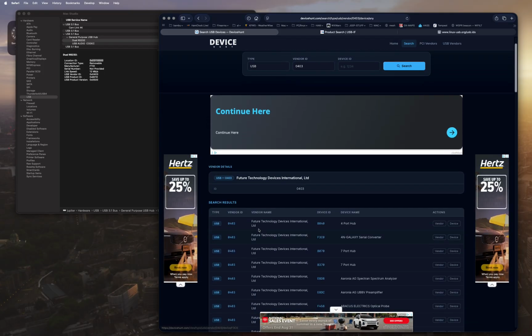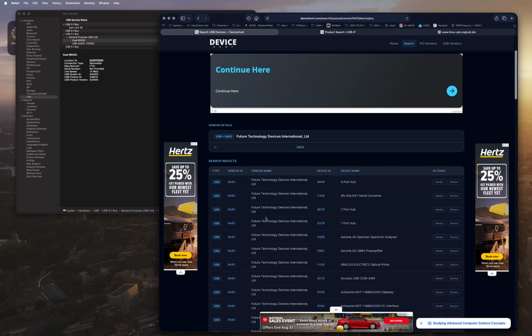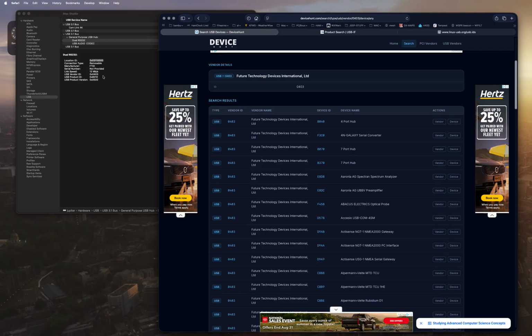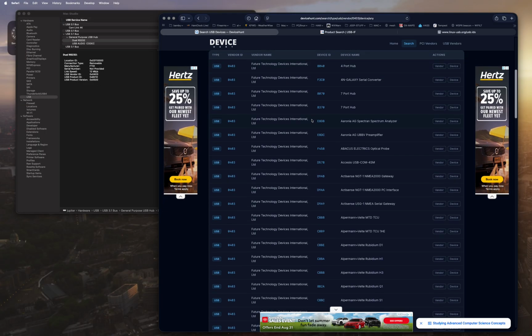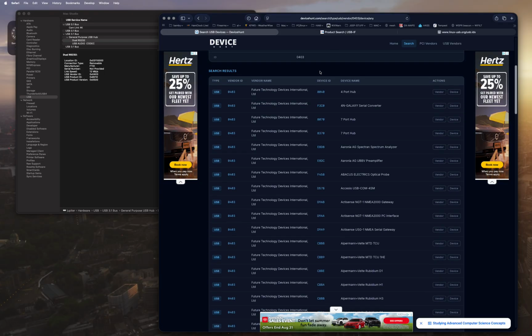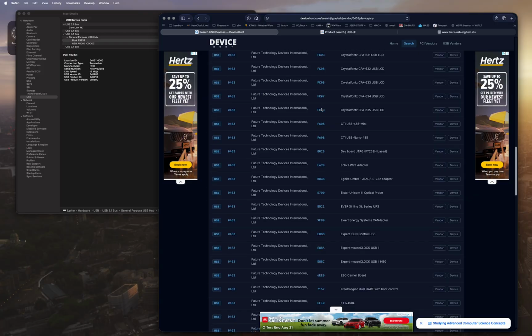And you can see it's Future Technology Devices. So they made a lot of different devices. And then also there's a device ID. So you have the vendor and then you have the product ID. That's 6010. So you can also search for that 6010 in this device ID list. And you can see what it is, right?